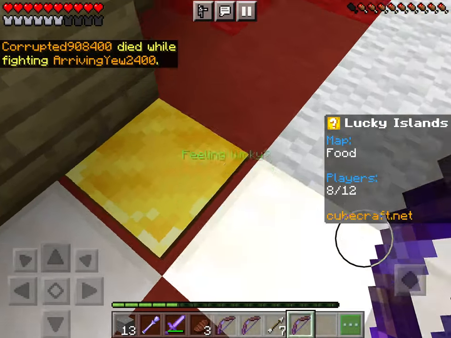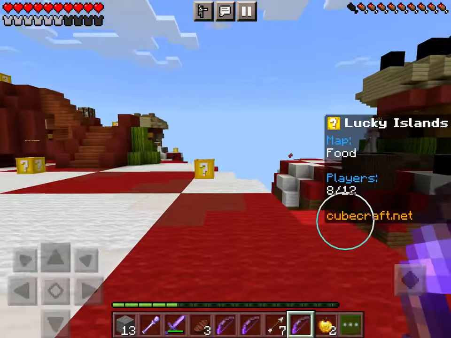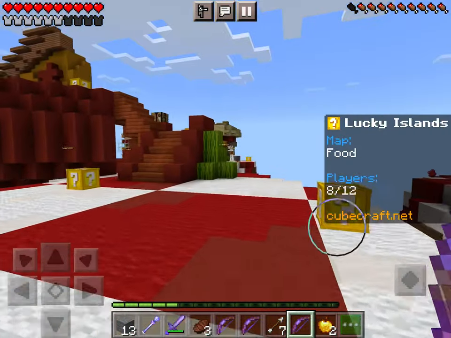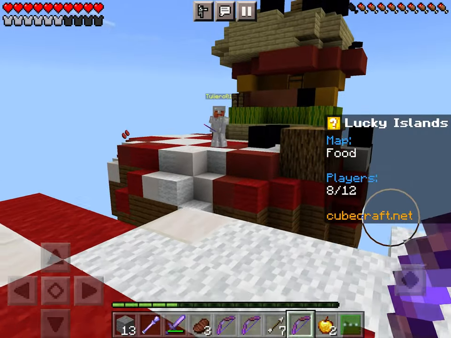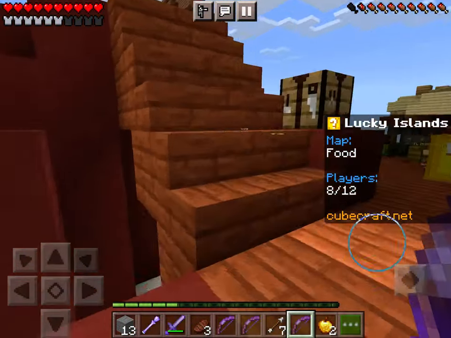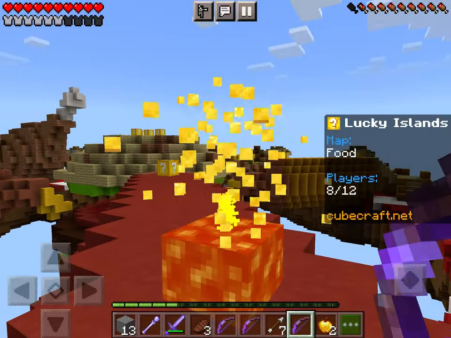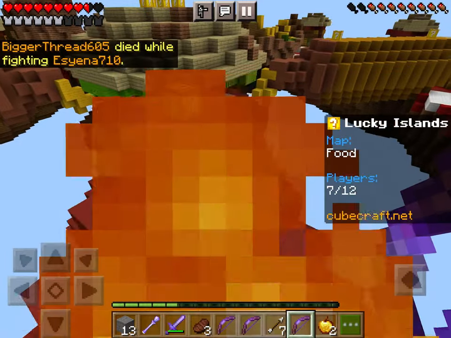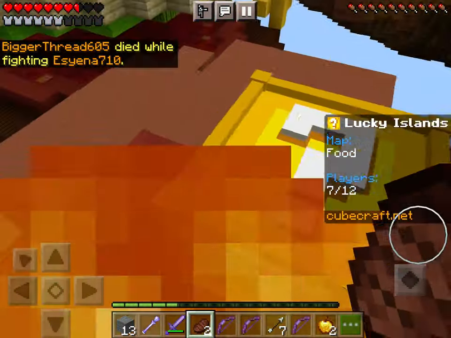Oh, feeling lucky. Hey, I got golden apples. Let's go. Oh, this guy's trying to take me on. Oh, TNT launcher. That is another one that summons TNT. Lava. Nope. Jeez. I'm actually gonna die. Oh no, dang it.